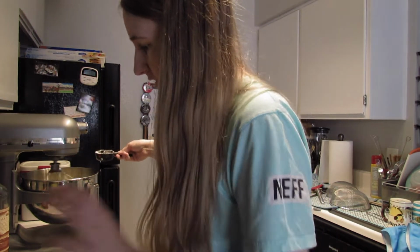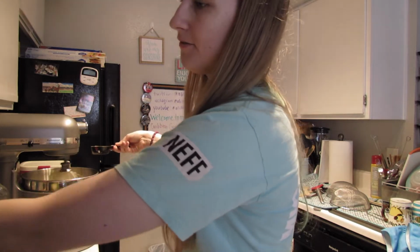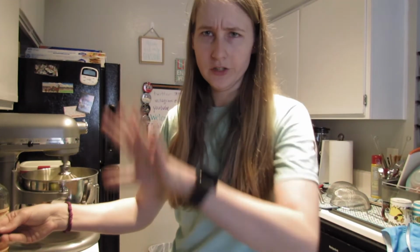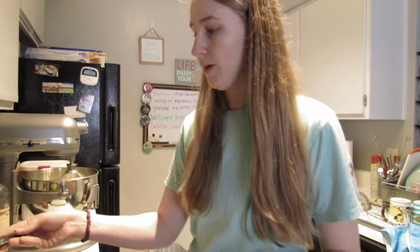While I'm doing all this, I'm just going to get my oven preheating to 325. That way, by the time that this is all mixed together, it should be ready to go. My oven's pretty quick about getting preheated, so don't necessarily need to do that way in advance. But you guys will all know your oven's a lot better, so feel free to start it whenever you guys are ready.